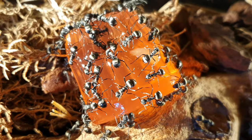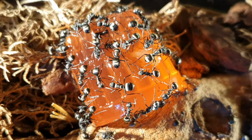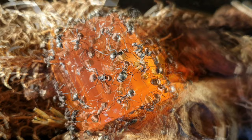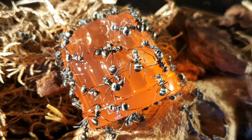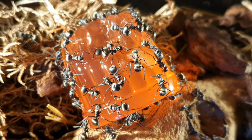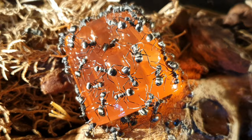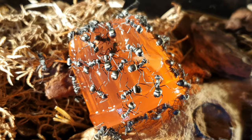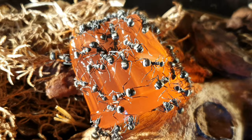This is because in ant biology, protein is actually toxic to adult workers. They can build up what's called protein toxicity from having too much protein in their diet that they're unable to filter out. One of the processes the ant worker performs is consuming food and processing out the protein specifically to feed it to the larvae and the queen. If they are fed too much protein and hold on to it for too long, they suffer from protein toxicity, which can be fatal to that worker. What you actually want for better colony success is to provide a high carbohydrate, low protein diet.